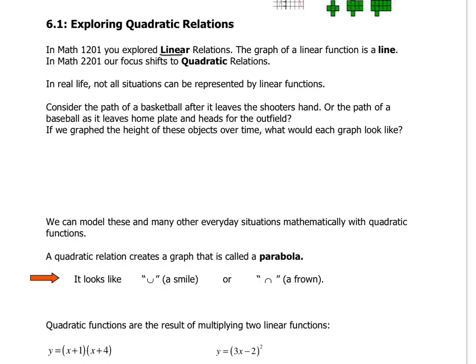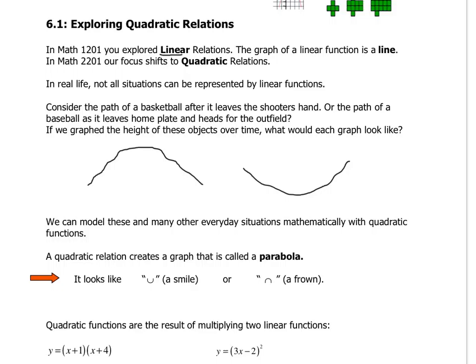In real life, not everything can be represented by a linear function, but a lot of things do have a quadratic shape to them. When we look at, for example, the path of balls that are thrown into the air, they would basically have this shape of going up and coming back down. And sometimes they would go down and then come back up. It might not necessarily be a ball, but like a rocket or a paper airplane that you let go of, go down and then sometimes swoop back up again. So anything that has that kind of a path can be modeled as a quadratic relation.